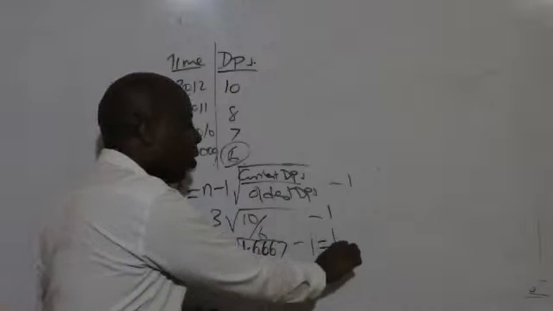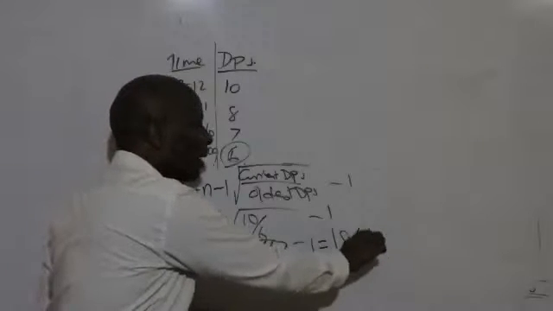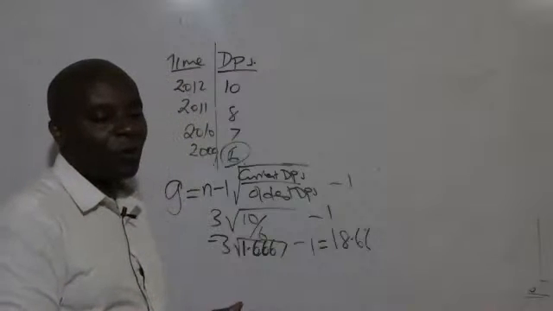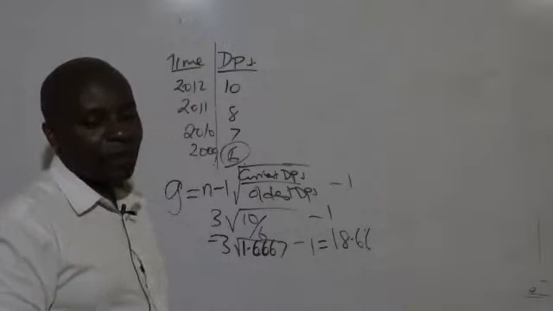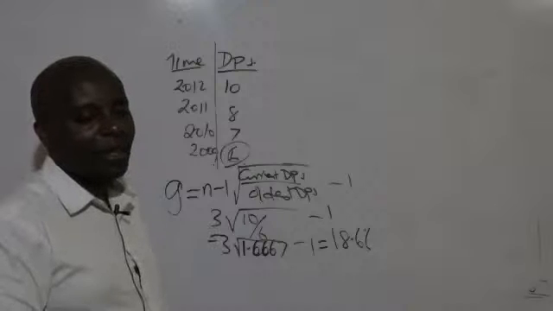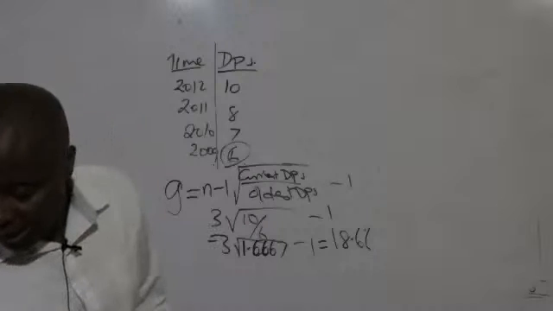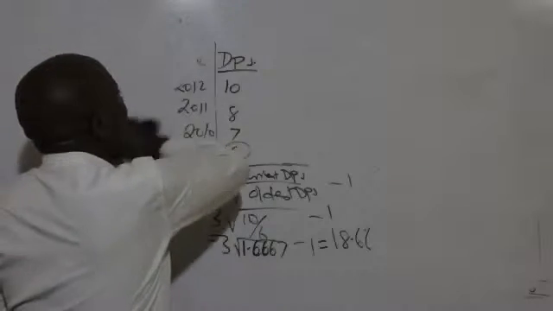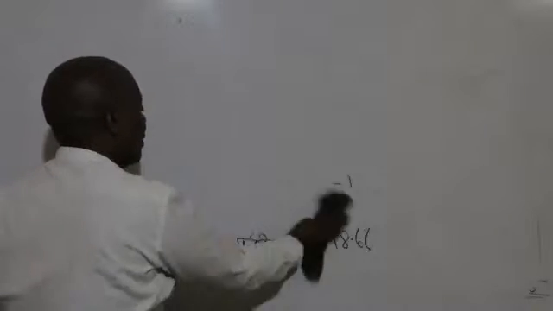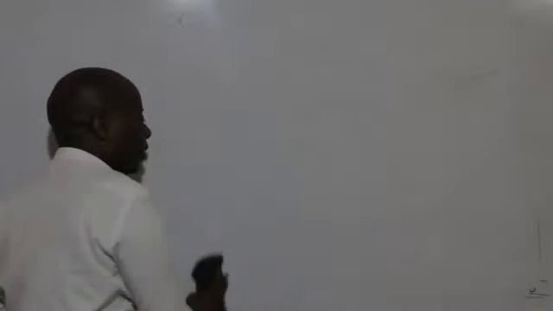That is how those students, after they got some figure and multiplied it by 100 for purposes of changing it to a percentage, got 18.6%. 18.6% is correct. Illustration, ladies and gentlemen.